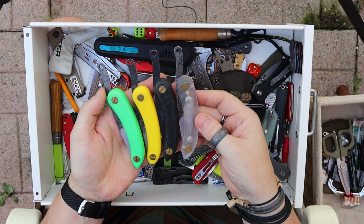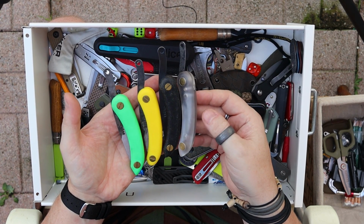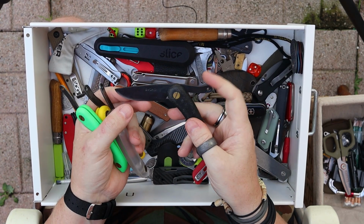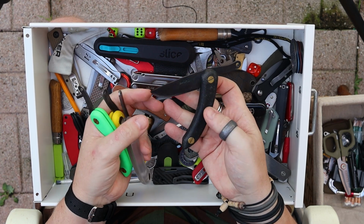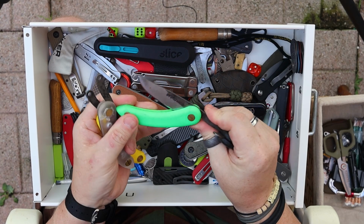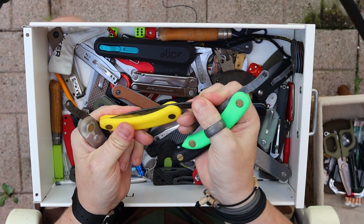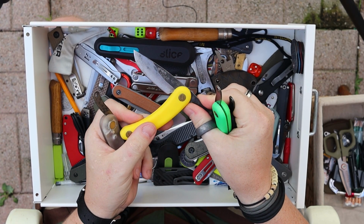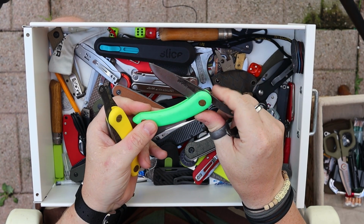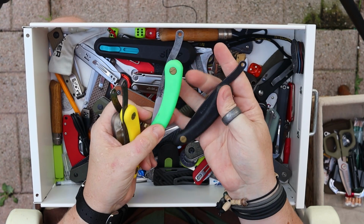These are the Ford Peasant knife, or these are the mini versions of the Peasant knife. This was the original one that I got. This is the black version. I've put some gun bluing on this. This is the one that I've owned the longest. The green version here, or is it the yellow version? Whichever. So one of these knives, whenever I'm trying to make some sharpening style content, I think it is this one actually, because the end of that's absolutely battered.